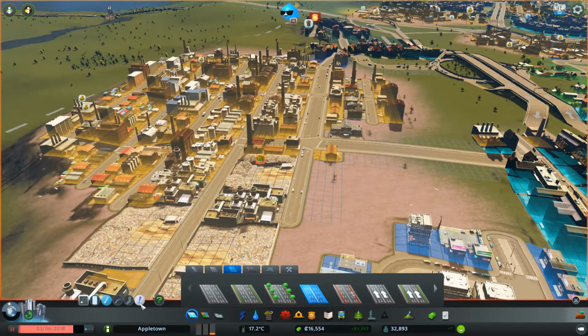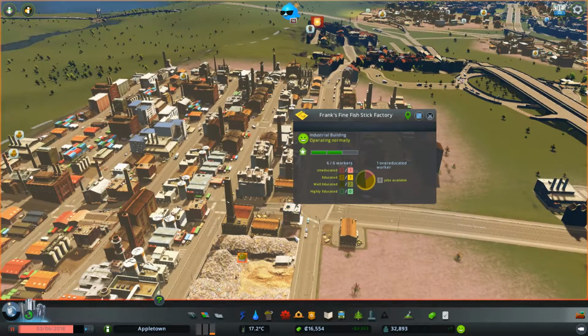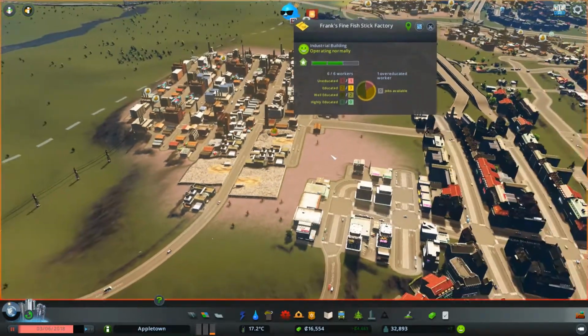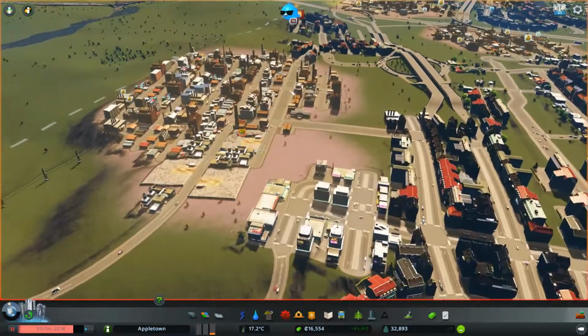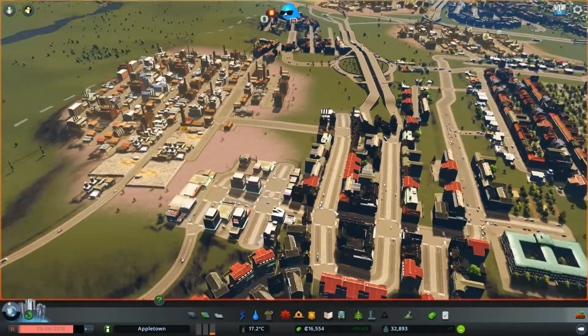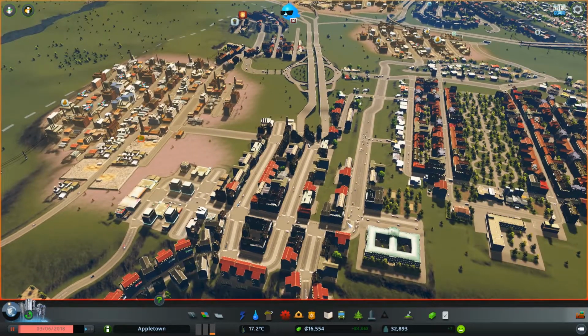Not pretty roads, but what is this? A print shop. Oh, it still won't let me do it because of these things over here. Dang it. Okay. I was trying to hook these guys together. Even though this is crazy, this is not really causing that many problems from what I can see. I mean, maybe it is. Maybe I'm just not seeing it. I'll turn down my sound a little bit. It's loud in my ear.